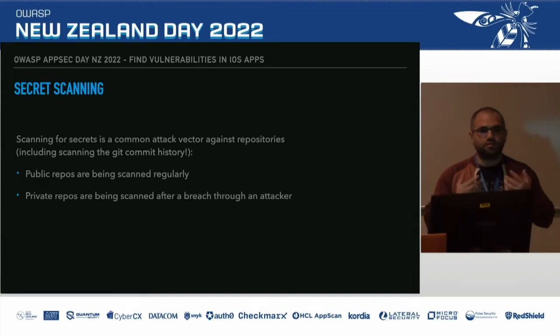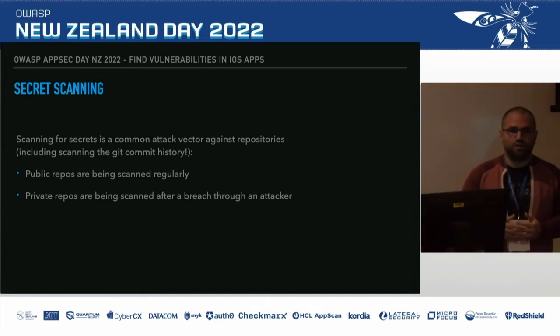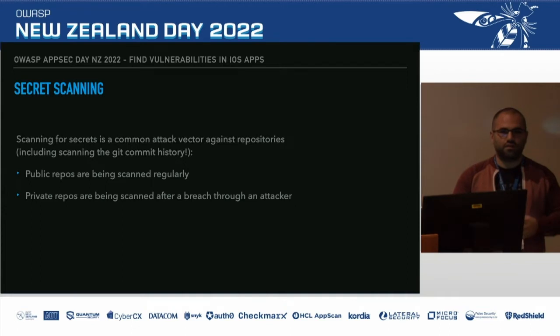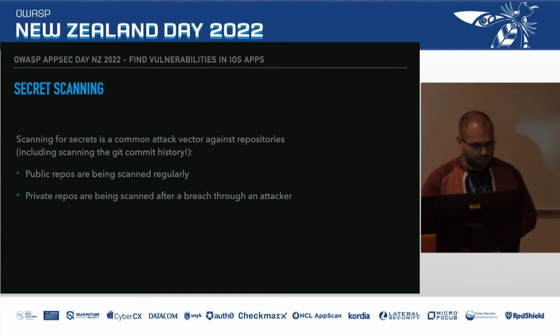So the thing is, if secrets end up in a repository, then this is also a huge attack surface. And this is usually a very easy way also to get in. If somebody's trying to attack a company, then they might just go through the public repositories, and there might already be a lot of attack surface.